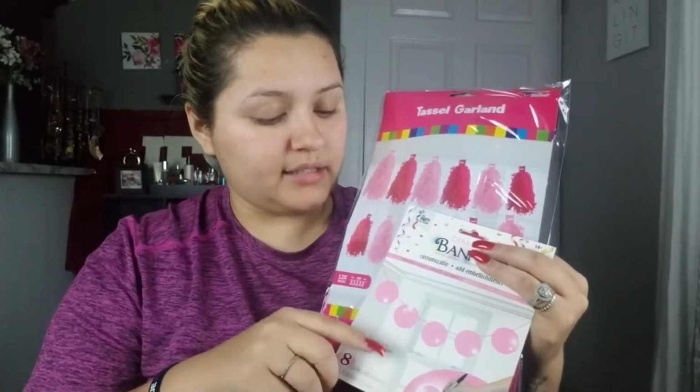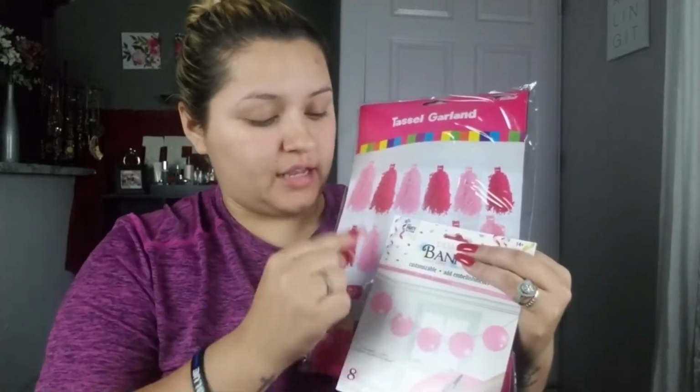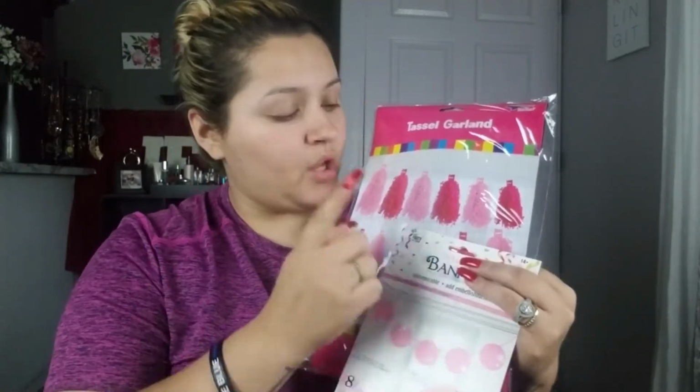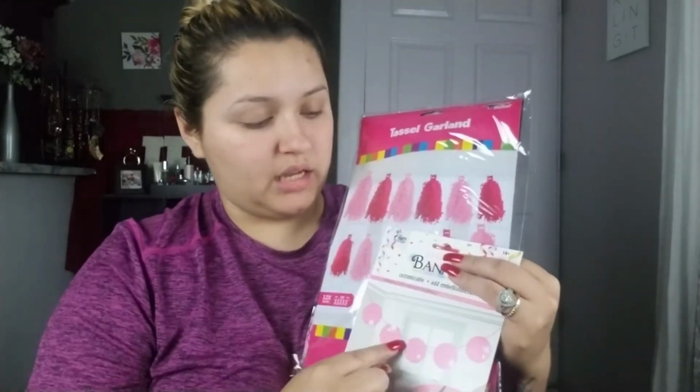But I decided I'm going to get this because I'm going to maybe put a tassel and then a circle and then a tassel and then a circle so I can write it in. Or I'm going to do like one, two, and then one of these, and then one, two, and then one of these. Like kind of like that, depending on what I'm going to put on it.